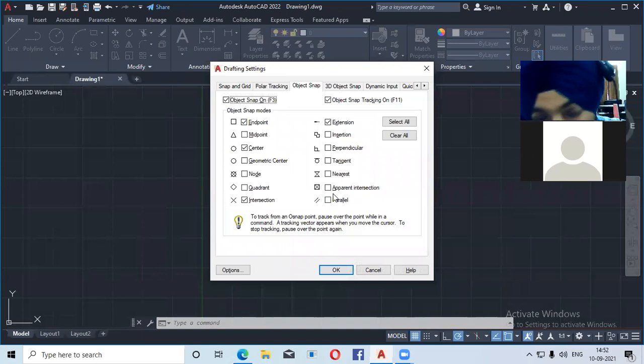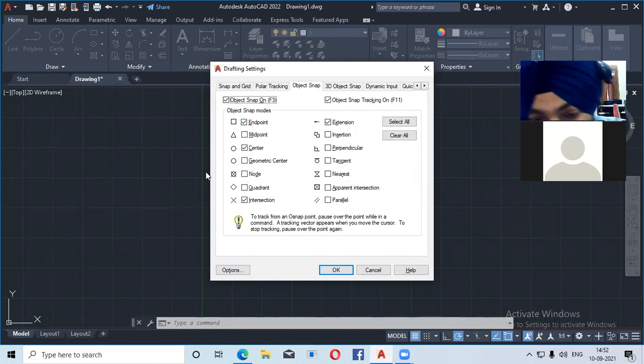If you select any of these, like in this particular window, you can see that endpoint is selected and center is selected. When you draw something, it will show you whatever is being ticked. If you select endpoint and center only, when you go to some figure, it will highlight the center and endpoint only.